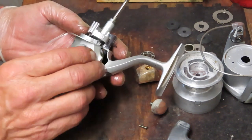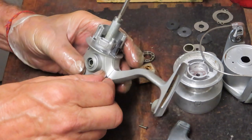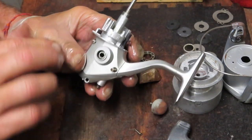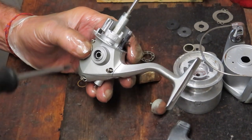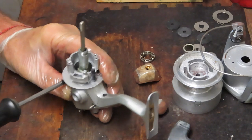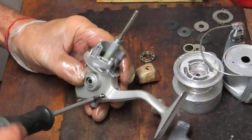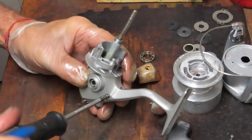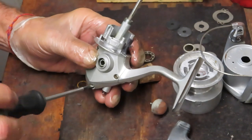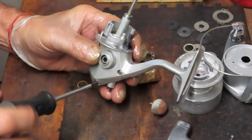Okay, then once you have that set, go ahead and put your case on. Nice snap. Two big screws go to the top. The lesser screw goes to the bottom. Tighten these down. So a decently designed reel. It doesn't vary from a norm, and it's been fairly consistent as a design for a long time.